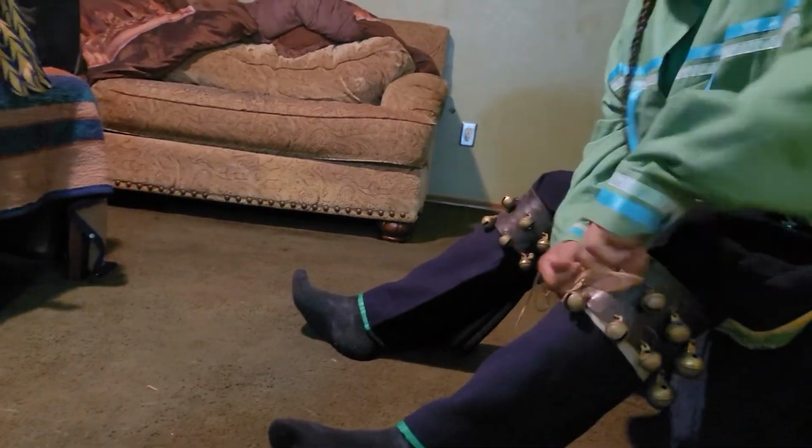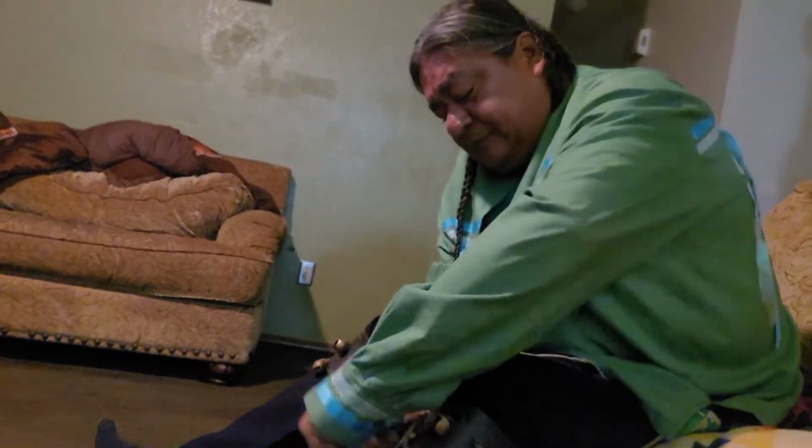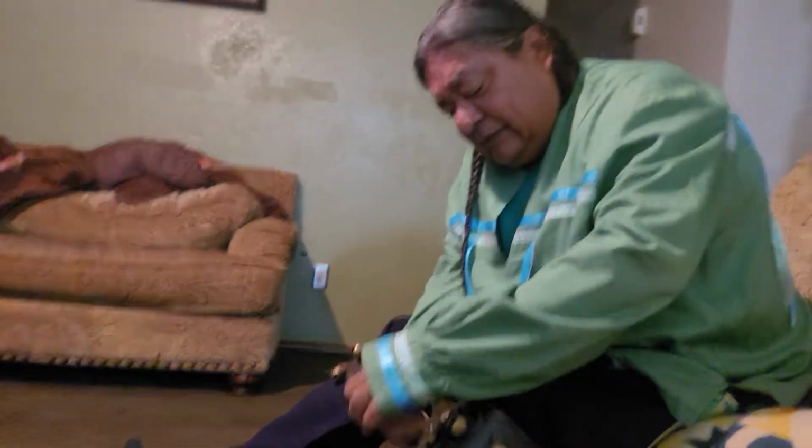Golden Age Tiny Tot. I'm going to be a Golden Age Tiny Tot. Nothing wrong with that. At least you're out there trying.